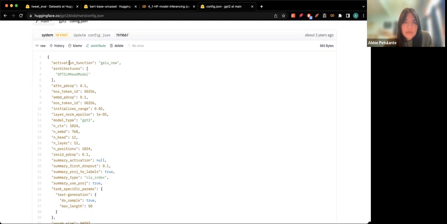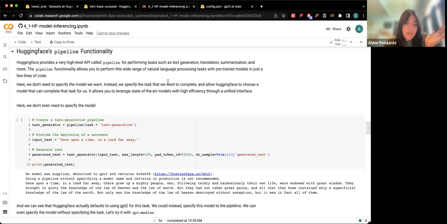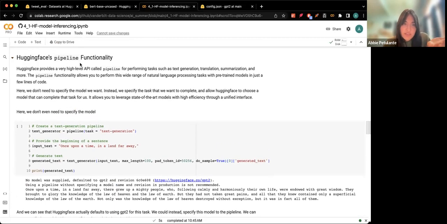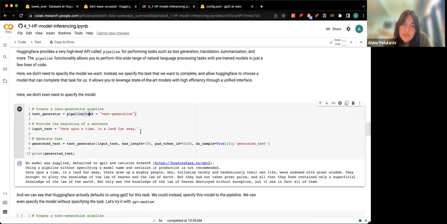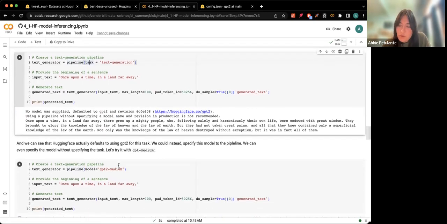But we can also see the activation function, some info, the model type, and inside the config.json, the architecture is already specified. So Hugging Face shouldn't need us to do this digging, right? If it can see the config.json, it should already know what type of model it is. And it turns out that Hugging Face has done that for us. So they have this high level pipeline functionality where they say, you don't even have to tell me what type of model it is. You just create a pipeline on the task you want, or down here, you can do a pipeline on the model you want.